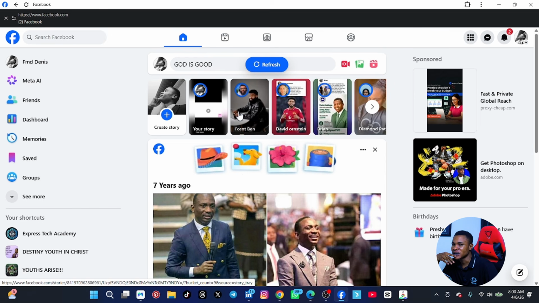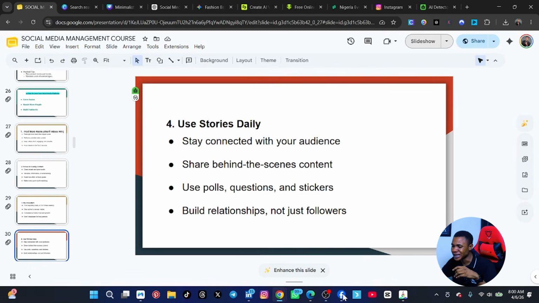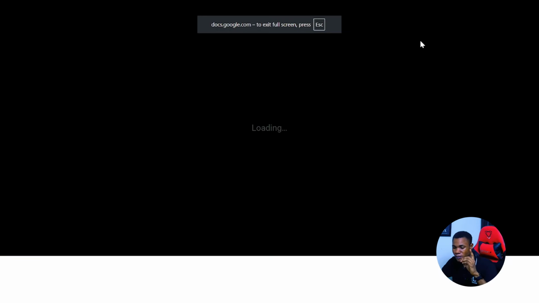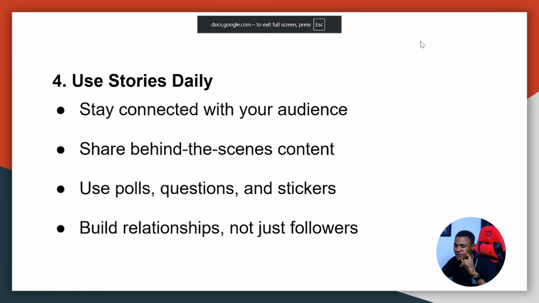And if your page is monetized, this also helps you to get money, because in stories, once people view your stories, you get money. Like I said before, you can see that some celebrities are now posting notes on their stories. Why? Because they want people to click it and watch so that they can get money. So not only from the content you post, but also from the stories. Is that okay? So post on stories as well on a daily basis. Is that okay? On a daily basis. If you want to grow, pay attention to this. It is very, very important.